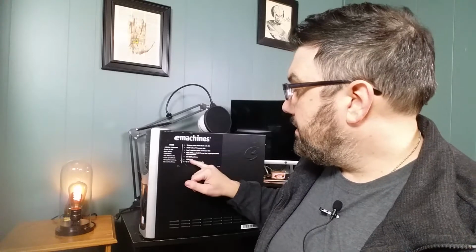So the current processor that's already in here is a Celeron processor 440. That doesn't really tell me how fast it goes. It has a 160 gigabyte hard drive already built in. So I may put a second drive in here. I'm not really sure what I'm going to do. I have several drives that I could put in here if I wanted to. And originally it had 1 gigabyte DDR RAM, but I did upgrade this to 4 gigabytes. I really don't remember what it was running when I left it.